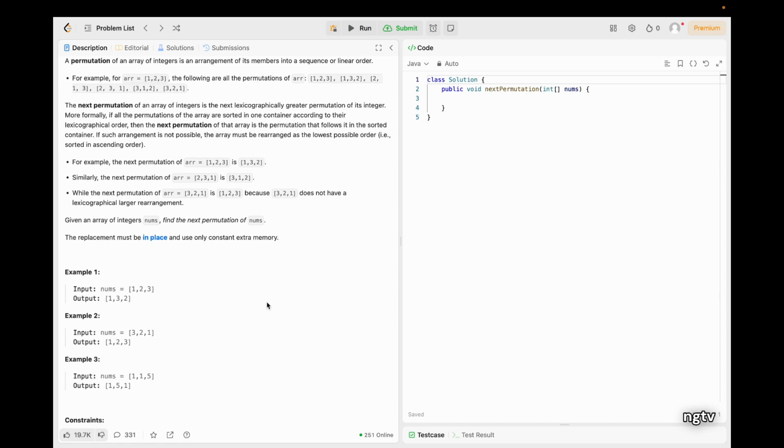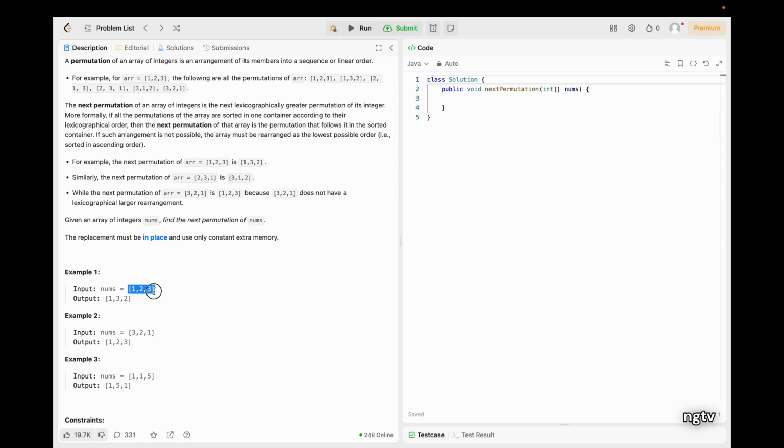So we traverse the array from the last until we find an element that is less than the value to its right. And once we find that element, we need to swap it with the next greater element to its right. And at last, we will reverse all the elements to its right so that the combination is smallest. So, what I mean by that is, let's take an example.